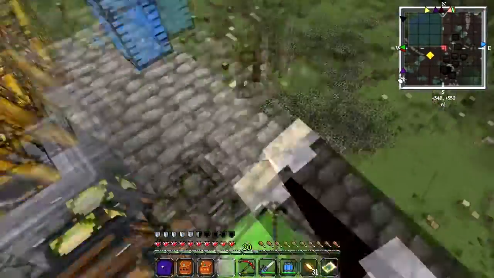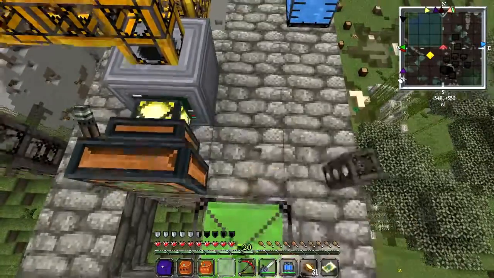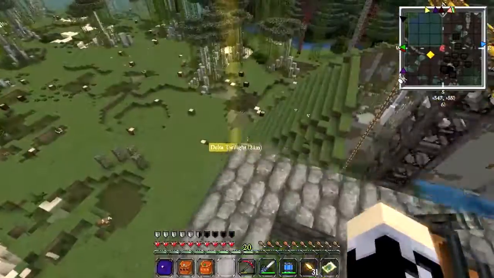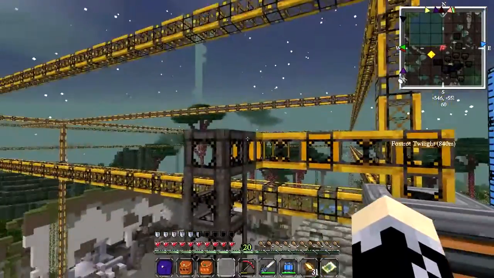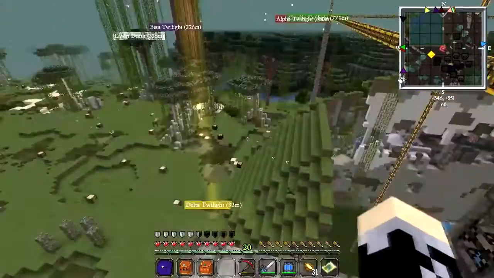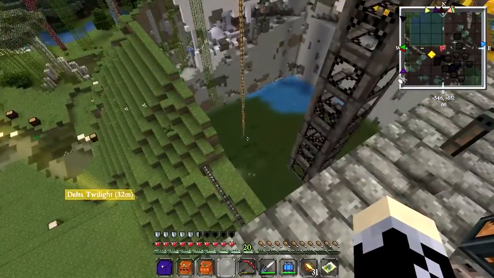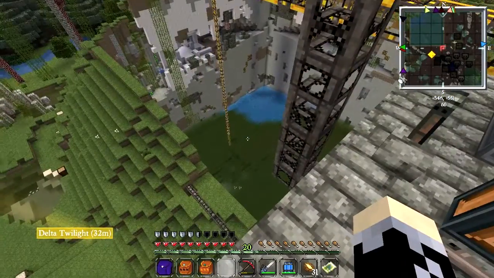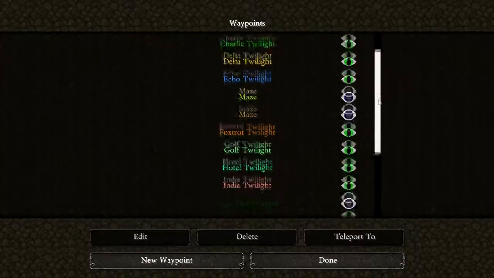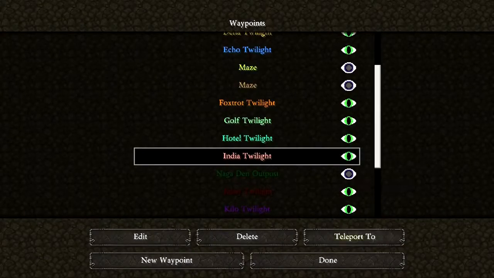And we're gonna take this, and I don't really need that there because it was never hooked up to that. So we got all that stuff, and this thing's still going. It's gonna go for a little bit longer, and I'm gonna use up the last of that fuel in this thing. And hopefully by then it will have gone through the last layer. It seems to be going pretty fast. So we're just gonna head on over to India Twilight.